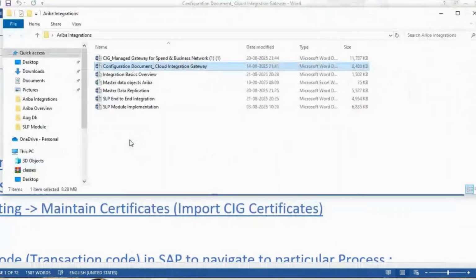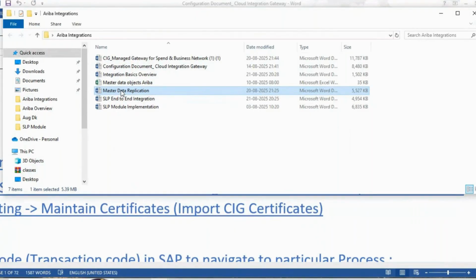And I kept a separate file for master data replication, because nobody is aware of how master data gets into the cloud system. Everyone thinks master data is simply available in the cloud, because most of the consultants who are going to learn will be FI, mostly 80% with an SAP background.